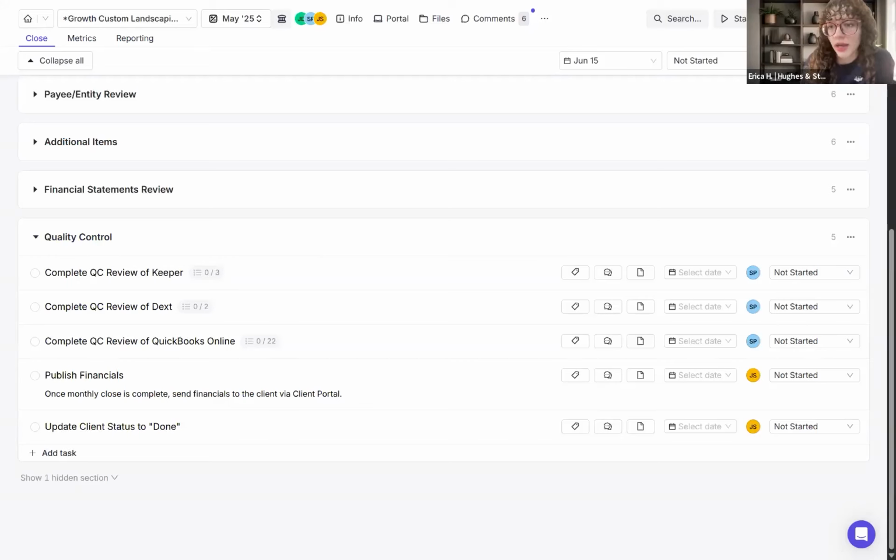Alrighty. Next up, how do you set a notification for when a preparer has completed their portion of the close and it's ready to go to the reviewer? So definitely showing my nerdy side. This is one of my favorite tiny little features that is not going to make or break Keeper, but it's really cool. So Jody, I'll let you dive into the settings and show where that shows up.